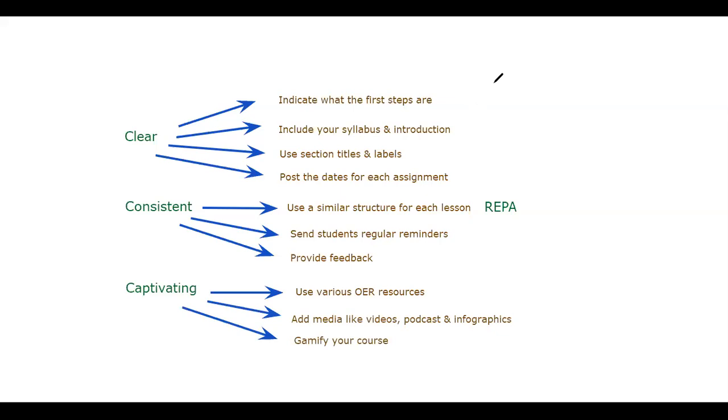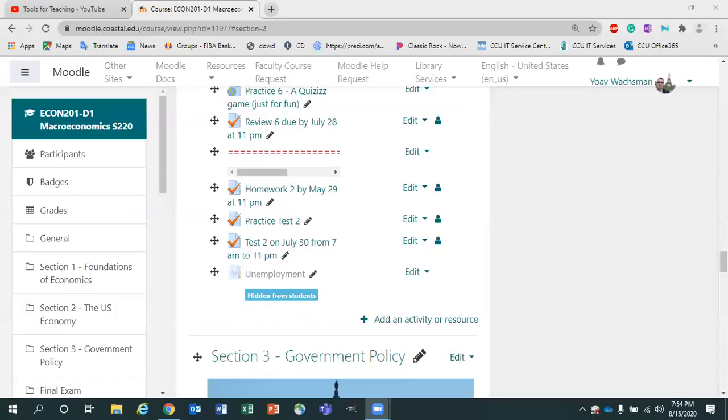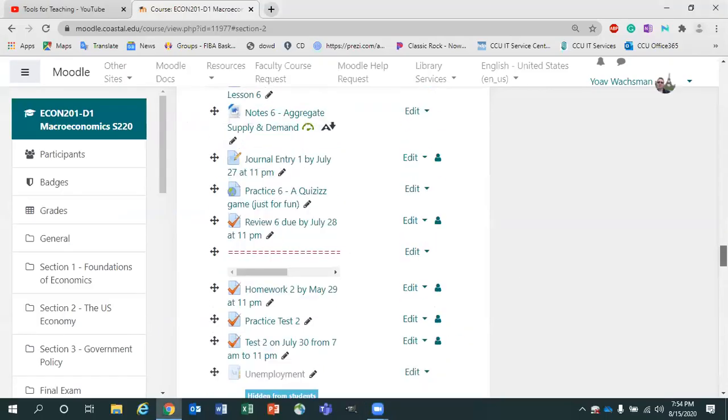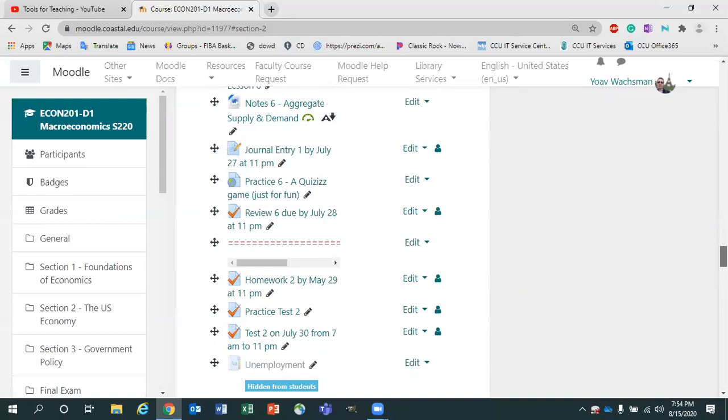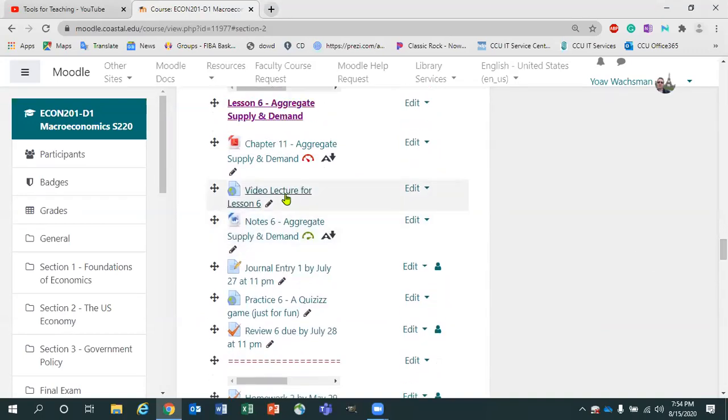And then as an example, if we go back to the course, you can see that for each lesson there is a video, which I created using Zoom or Prezi. There is a practice.